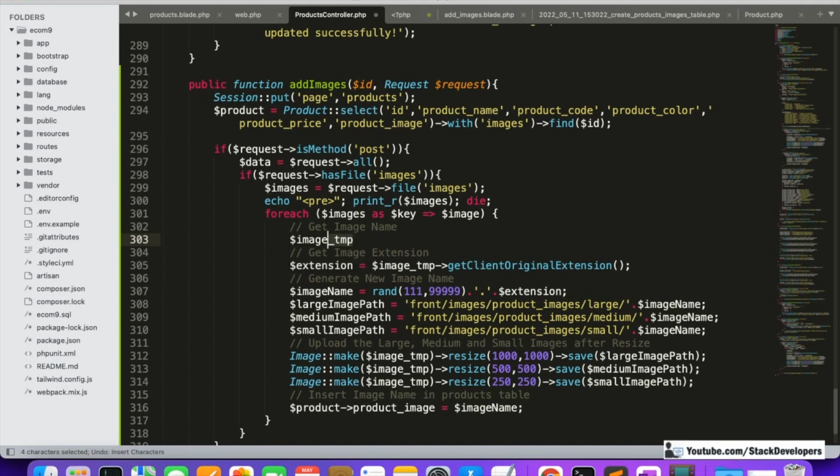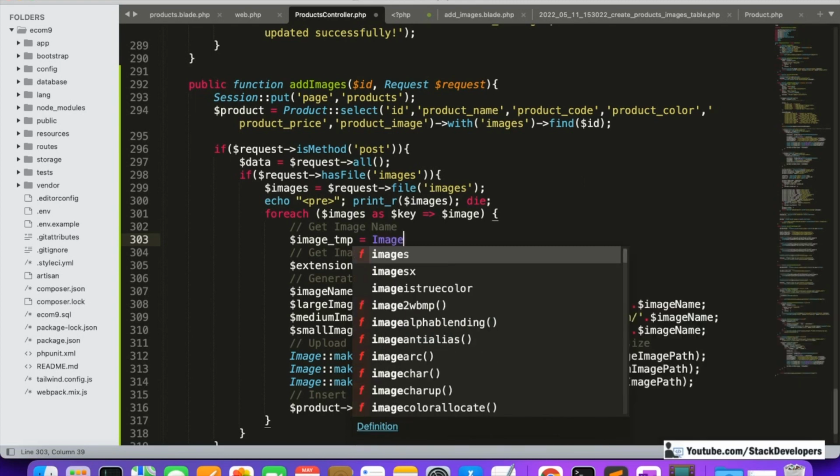But I am choosing this variable as it sounds good to me, and I am more comfortable with these kinds of variables. But you can also select your own variables. You can follow the naming convention. And here I'm going to add image.